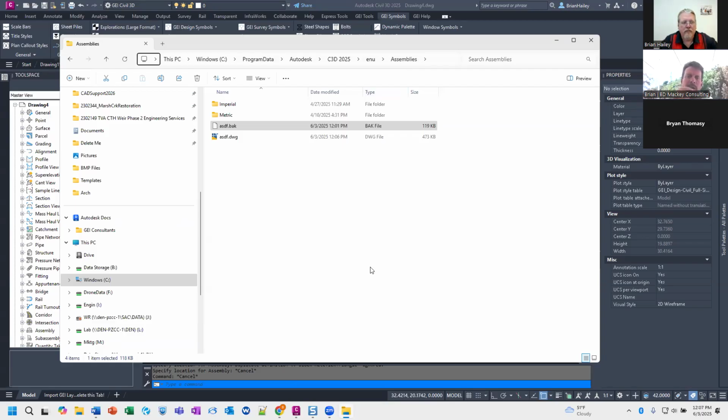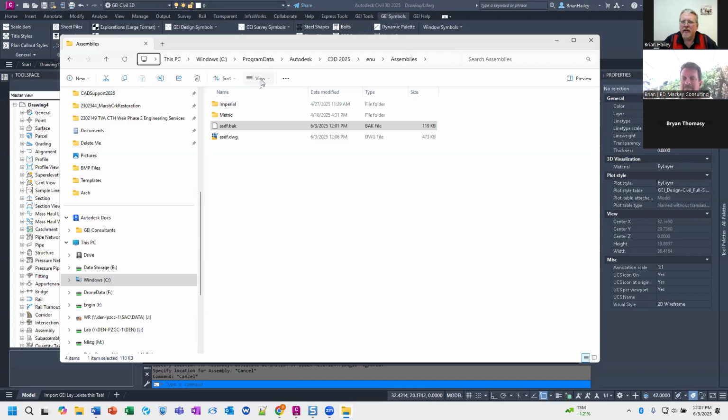So since it's program data coming off of your machine, no one else is going to see that. Correct. The problem I have with that is program data itself is sometimes, in larger corporations, something that people can't access. So if you didn't have write access to that folder, then you wouldn't be able to drag and do that on a tool palette. Affirmative. Yeah, if you don't have write access to it, you wouldn't be able to.